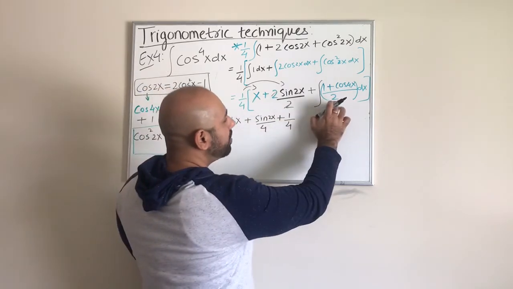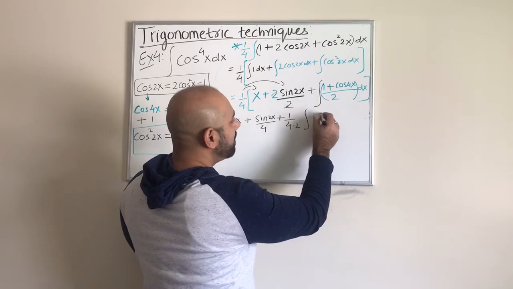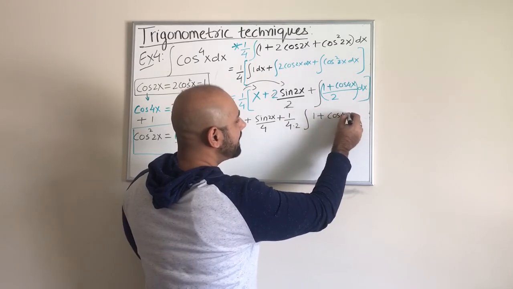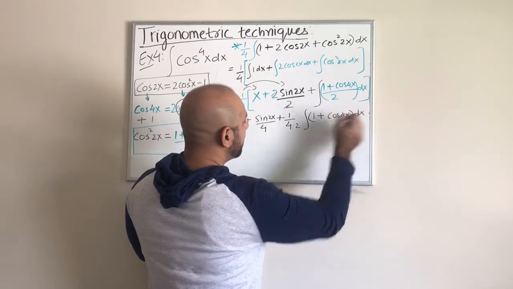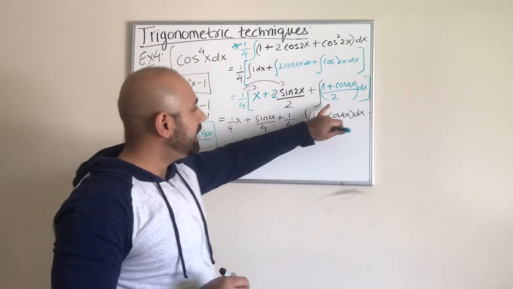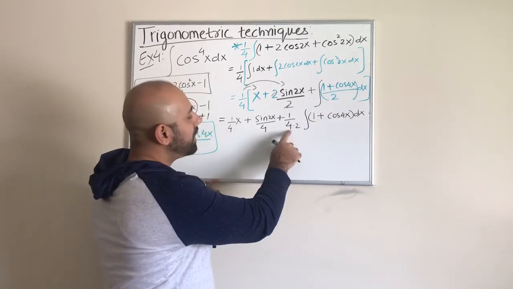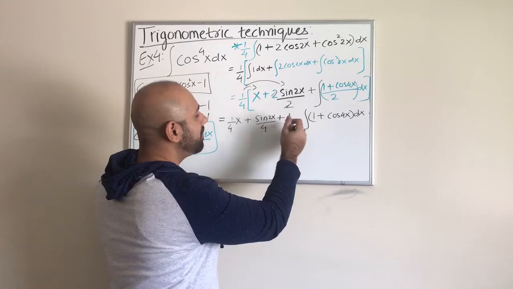Guys, what about this 2? We can already take this 2 outside, and I'm only left with the integral of 1 plus cosine 4x. Of course, there's a dx, right? We just distributed that 4 with all the 3 terms, and then this 2 is a constant. We got to take it out. We took it out, and anyways, guys, 4 times 2 is 8, so we can already simplify that.